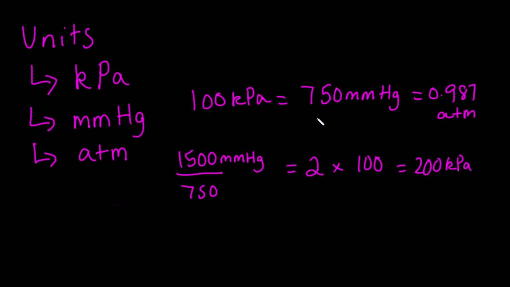You kind of mix and match these different types of measurements to get what you need. But most of the time, you will be going from these different measurements of millimeters of mercury and atmospheres to kilopascals to eventually plug in to an ideal gas law formula.